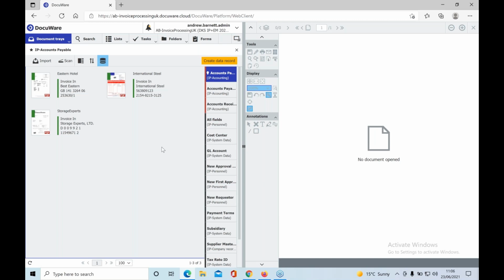However, of course, if you're using a mailbox such as an Andy at or a Eugene at or a Simon at, then actually we probably want to have a little bit more control over what we're sending into the system and what we're not. So in that instance, we can use our powerful Connect to Outlook tool where we can literally just right click on the email itself and click send to DocuWare. That way we're deciding what goes into the system, not a computer. So it just gives you those two options for all eventualities.